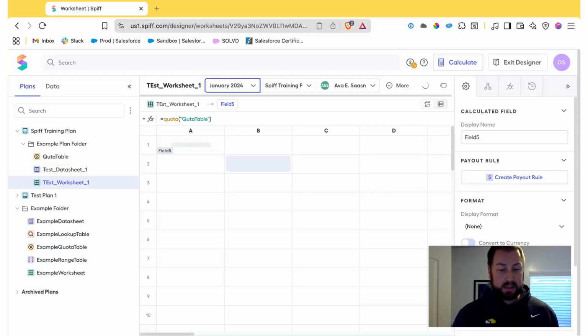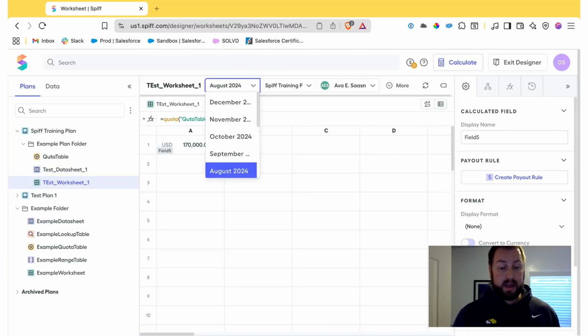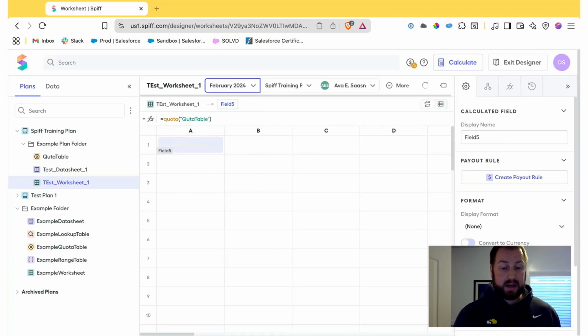Hopefully it'll load for us. It's going to take a while. Maybe if I just simply went to August, there we go. We got 170, and let's try again to go back to Q1. Oh, it's going to be slow for us, but you can see I can change that to see 150, 170.